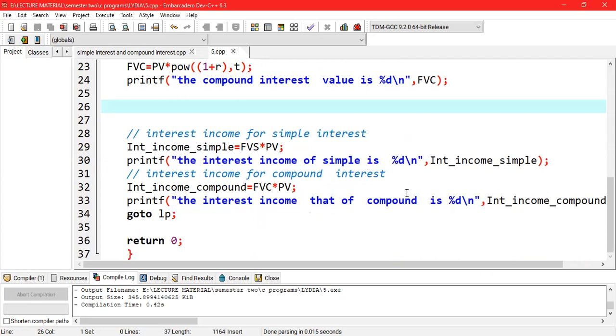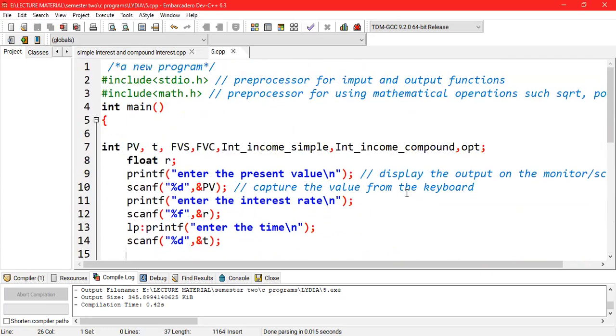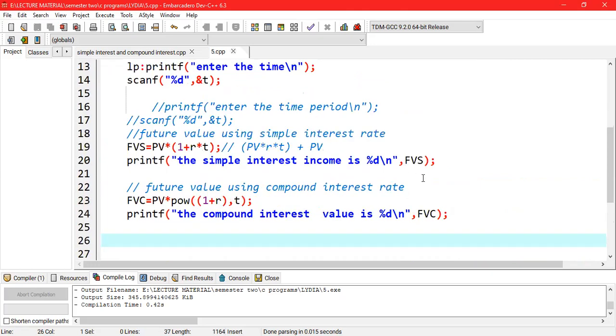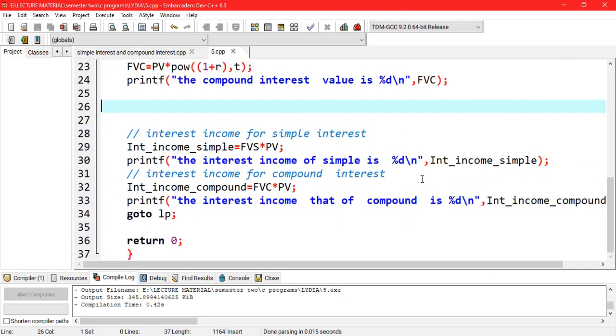Any other question for today? What I didn't understand is this interest income. I also think it is becoming a very big number, because now I'm not understanding what this is. They are giving it as the future value times the present value, but I don't think that's how they compute it. The formula might have been wrong.